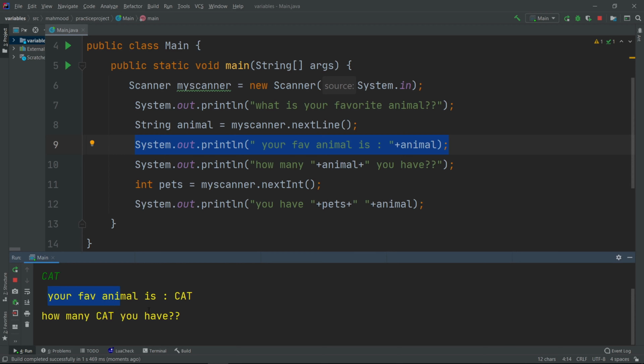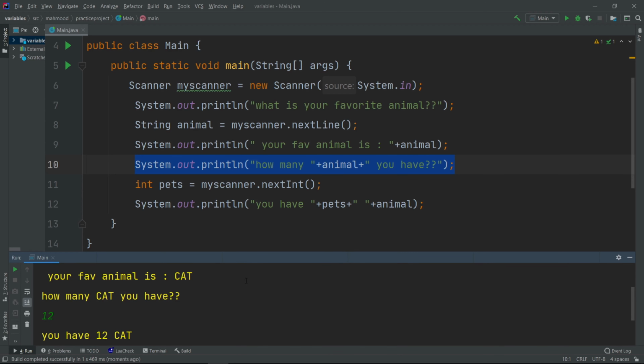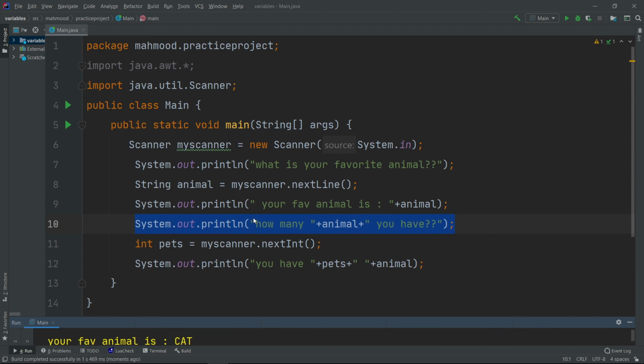Your favorite animal is cat, and then it will ask me another question. How many cat do you have? Let's say 12. So you have 12 cats. And that is how you get user input in Java.